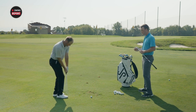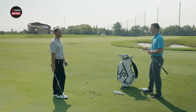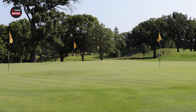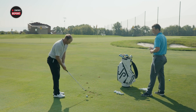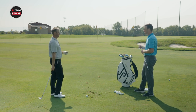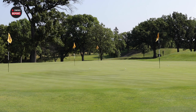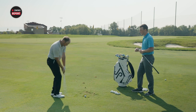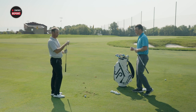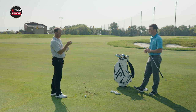All right, I've got the mid bounce here. I'm thinking about how the club feels as I'm coming through with that turf interaction. We'll even hit some shots off the firm reconditioned area and see how the bounce works. There we go — little zip there. For this shot I'm looking for a couple of bounces and then a stop. I want good control on ball flight. That was just a touch thin but I got away with it. The feedback is really good — coming through, the bounce is just doing its job. Bounce is your friend.